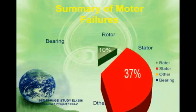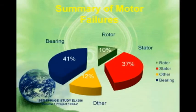Well, when it comes to electric motors, there's a variety of failures. We've all experienced them, and the question we like to ask is, where do you experience failures? Now, this study that you're looking at here was not the newest study. I believe it was mid-80s, 85 actually, as it's listed, by the Electric Power Research Institute. GE was the contractor that performed the study, and there were over 6,000 motors involved. That's not a small number, so certainly you can say, this is a pretty significant deal. A lot of motors were taken into account, and the number one failure mechanism for electric motors was, as you can see, bearings at 41%.